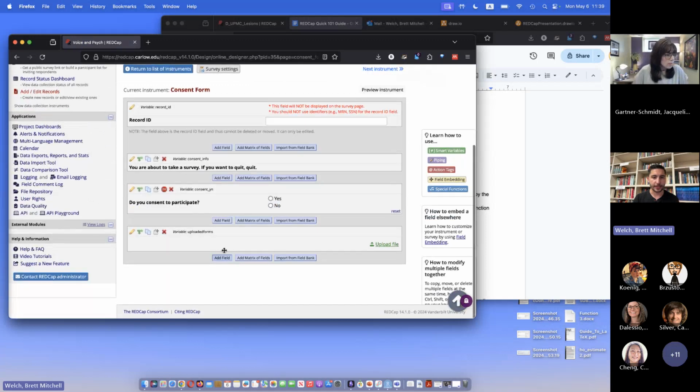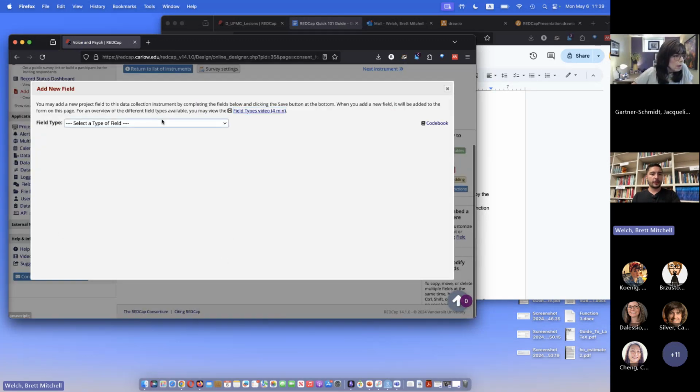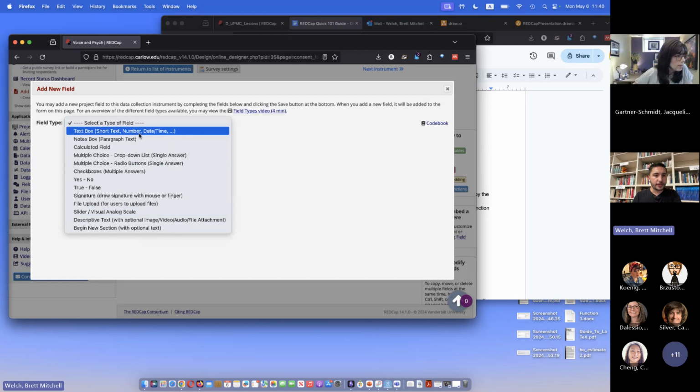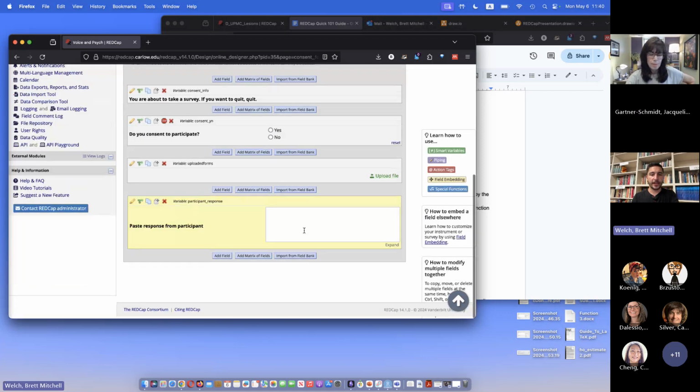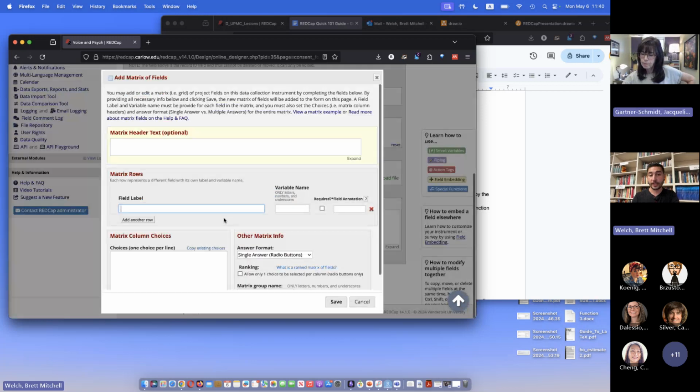If I had an example like descriptive, a paragraph text where I would say paste response from participants and participant response, save, and then I could have a separate, again, like matrix of fields.